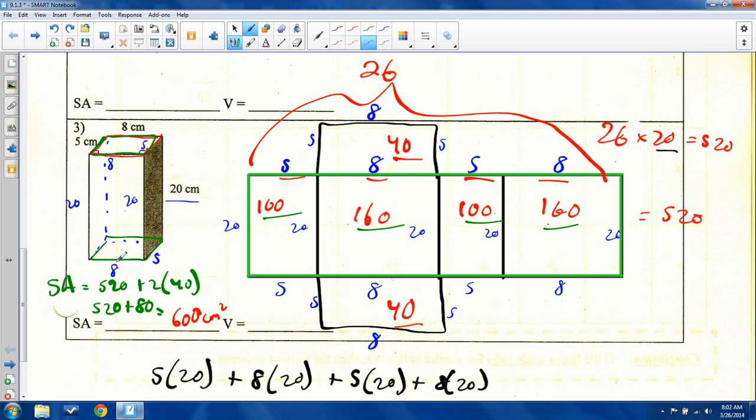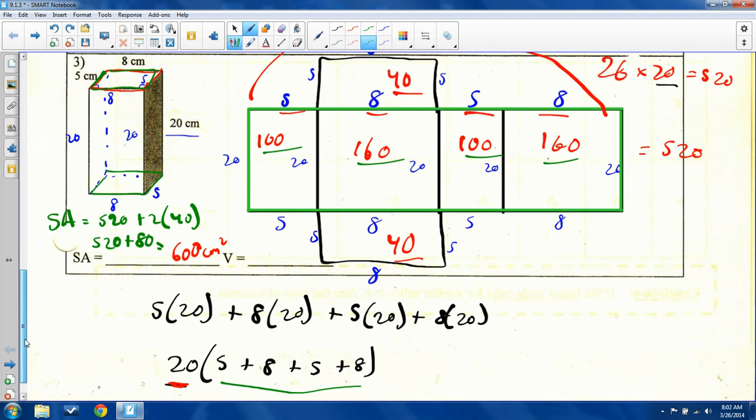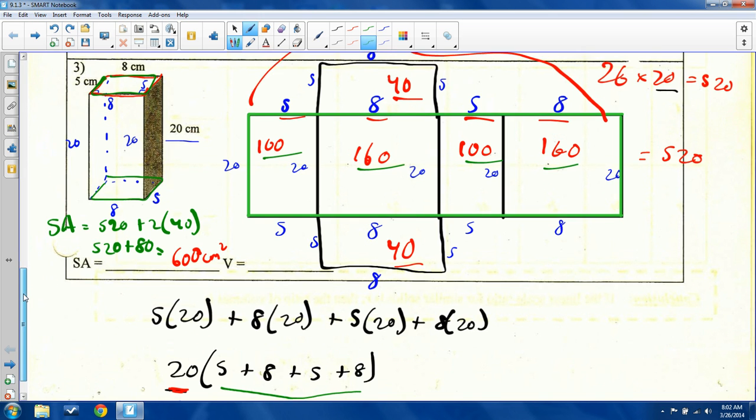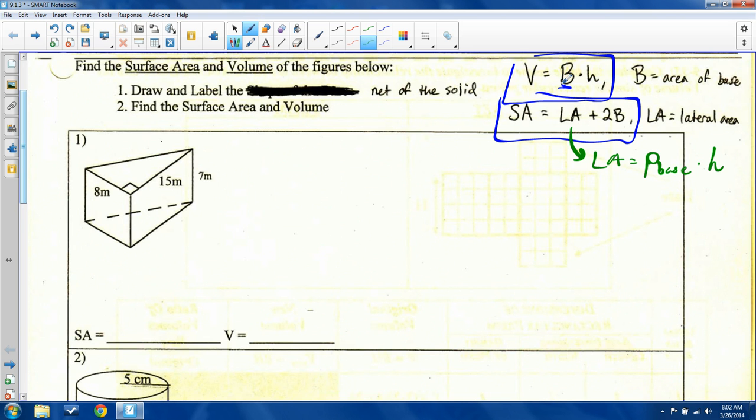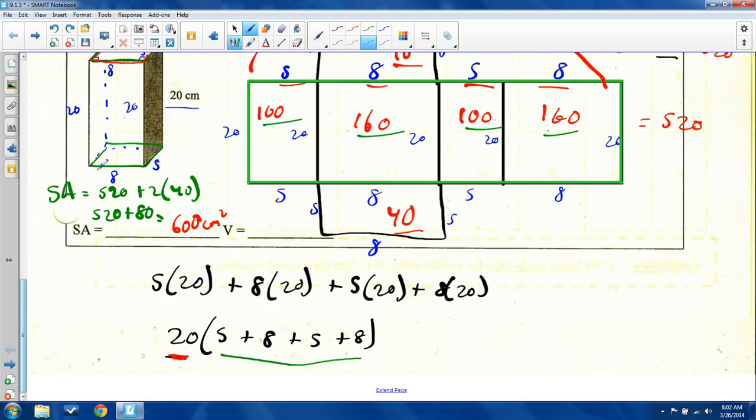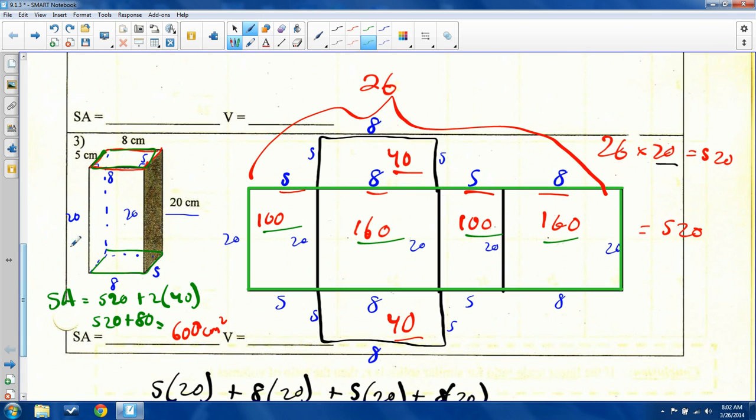Like we're going to look at the triangle and the circle above. A circle, by the way, a circular prism is also known as a cylinder. We're going to talk about that. Now, volume, remember, it's the area of your base times the height. So we have to find the area of the base. And in this case, the area of a rectangle is base times height. So we do 8 times 5 for that.